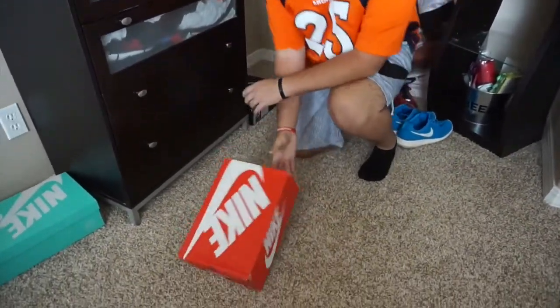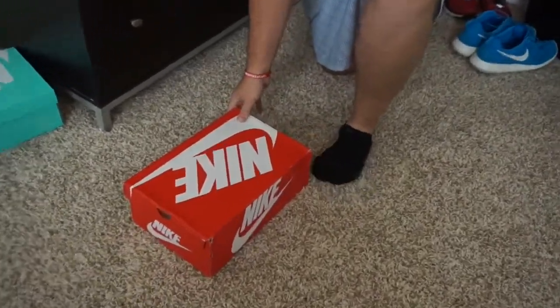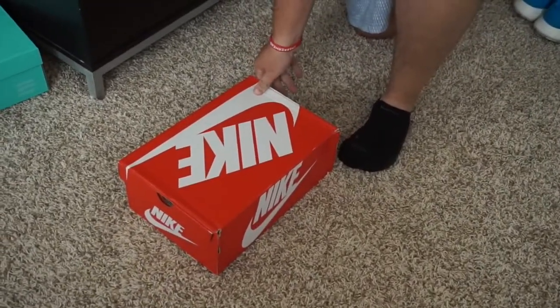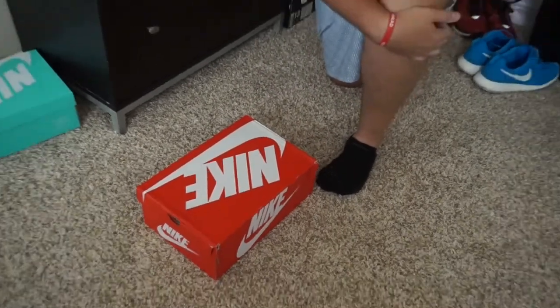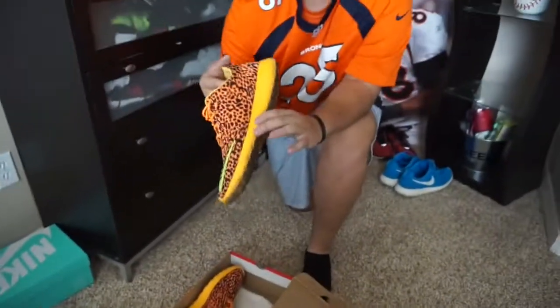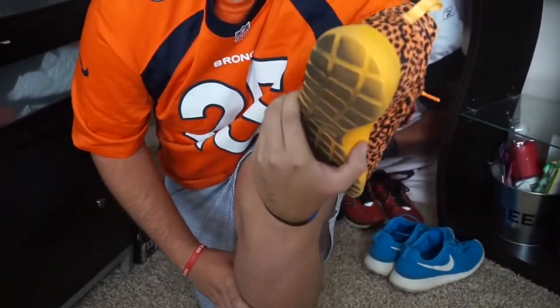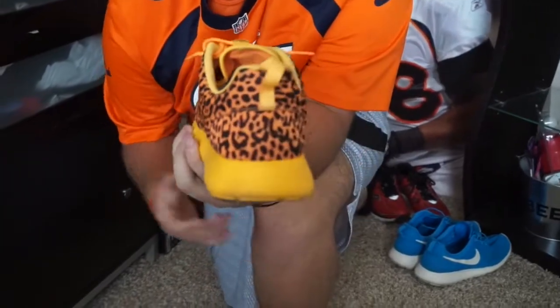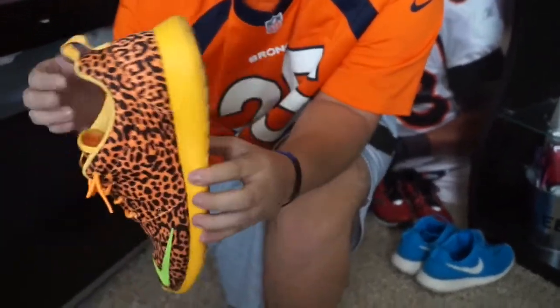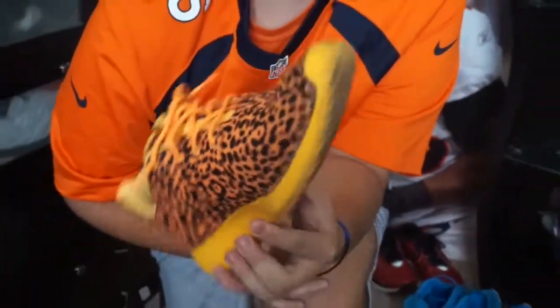Here's a shoe. This is a good one for last. I probably tracked this shoe down for 2 years before I found it. There's a dude in Philadelphia. I ended up meeting up with him in Vegas and finally convincing him in person to sell them to me. I overslept. They released the day after Christmas, 2012, 2011 maybe. But the Cheetah Roshi, I've heard a lot of people say it's the Grail, which is weird to have a Roshi as your Grail, but like I said, I tracked this shoe down for 3 years before I could find it. And the dude ended up giving me a deal that I couldn't pass up, like $100.